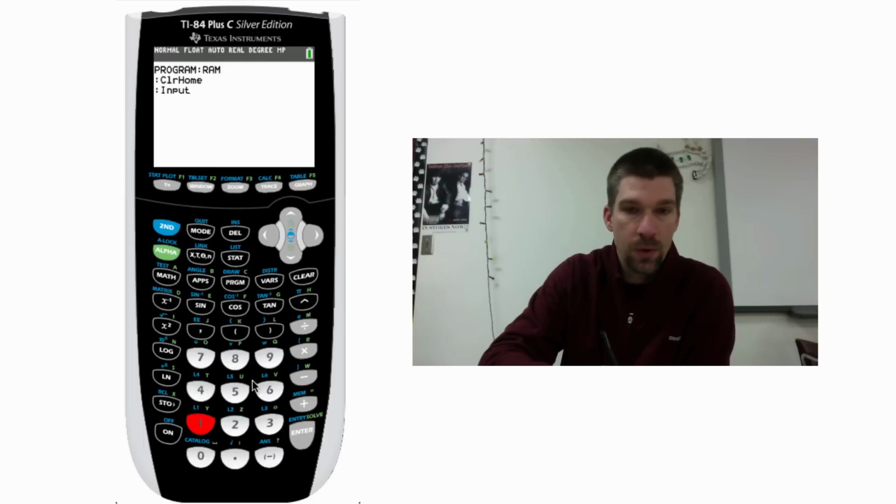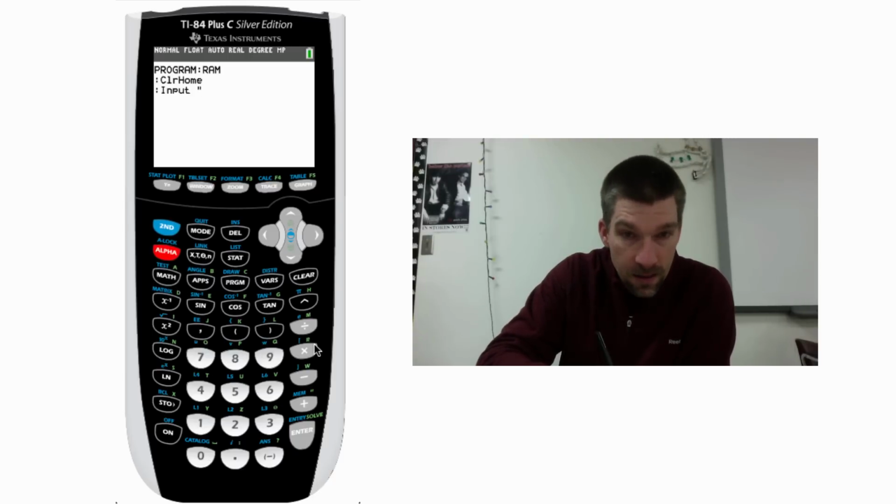And then it says input. We're going to use quotation marks, so alpha plus, and then we're going to put number of intervals. If you hit second alpha, it'll lock it so that you don't have to worry about anything. So now we're going to spell that out, and I hope I don't forget anything. I'm squinting down here at my calculator, which is not as big as I would like it to be.